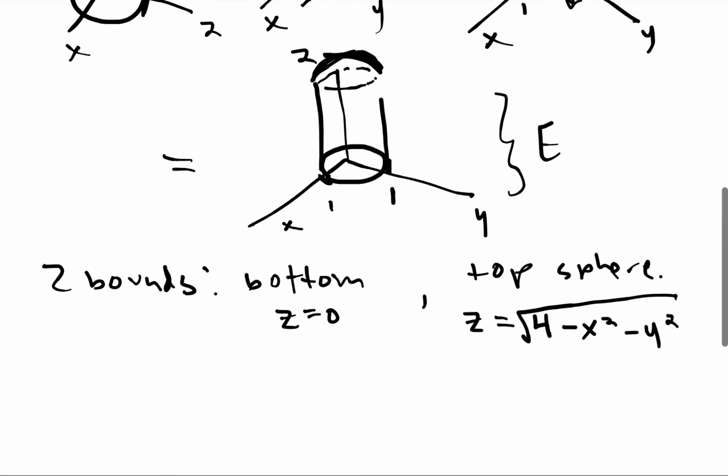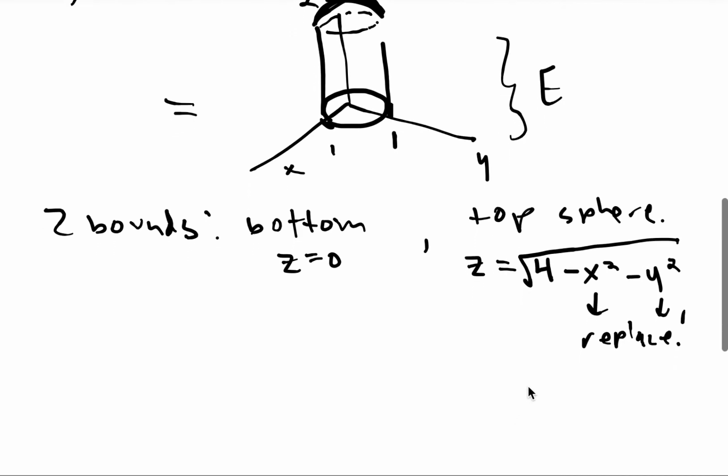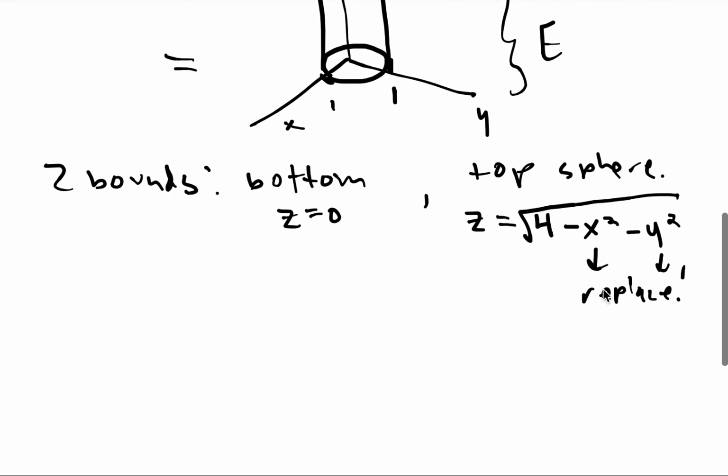You have to square root this to get z back. Now, catch, we're trying to do this in cylindrical. I can't leave the x squared and the y squared here. So these are the things that you actually need to replace, right? We can't leave my upper z bound looking like that. Z equals 0 is totally fine as a bound because there's no x's and y's, but this thing we need to fix. Now I mentioned that you could actually replace x's and y's with our cosine theta or our sine theta.